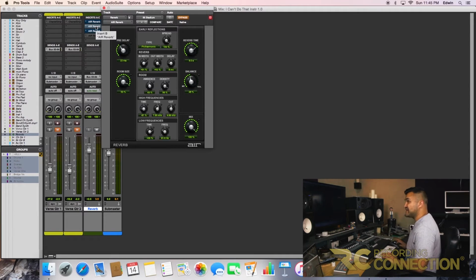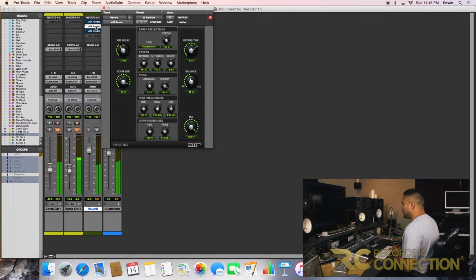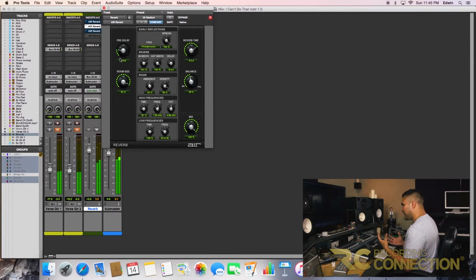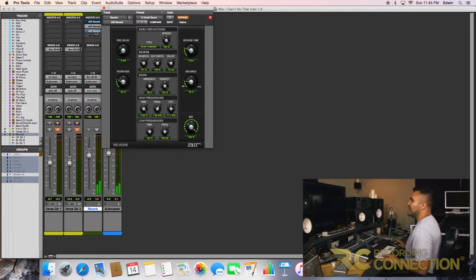This next one, as I was mentioning stadium, that's why I put it here. Check this one out. Much bigger. The pre-delay is something that you would have to mess with, right? And keep in mind, this is the pre-fader signal that we're getting. With the original signal, it'll be something like this. Perfect. And this next one that I chose was the small room.